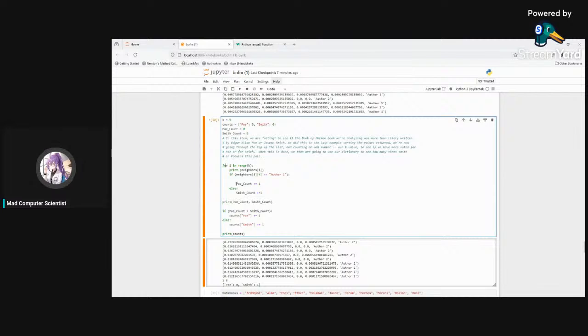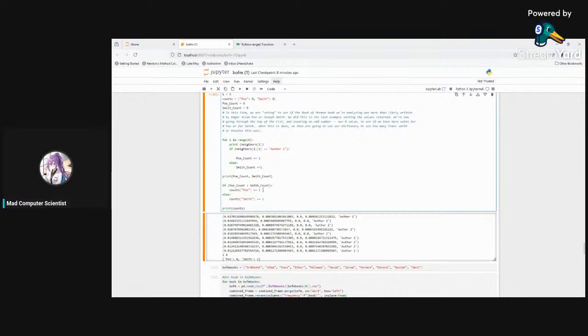So we're going to go through each of the items in our neighbors array, or list in this case, and we're going to see, is the author 1? And then we're going to set our Poe count to 1. If it's Smith, or the author's 2, we're going to set our Smith count to be equal to 1 additional. Or rather, we're going to add 1 each time we encounter those. And wow, I really should have scripted this tonight.